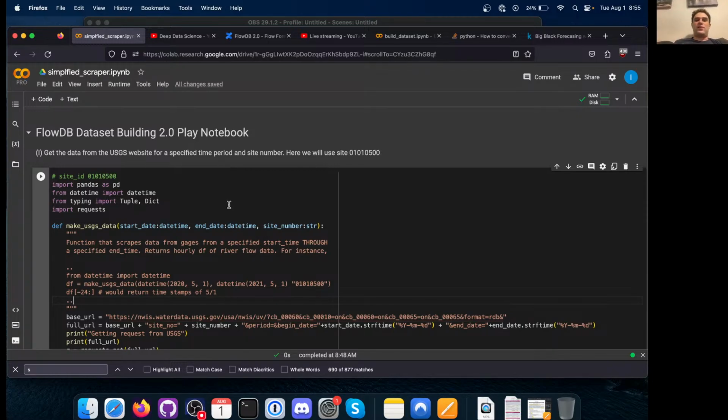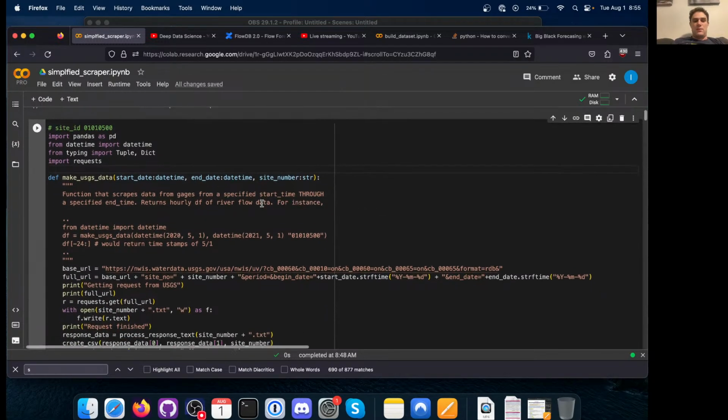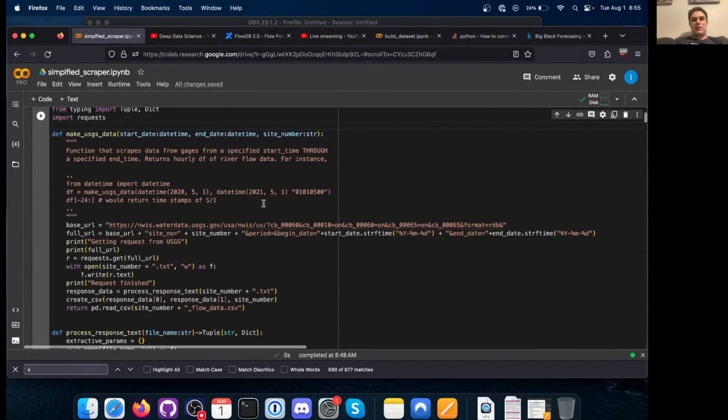Obviously, we'd have to refactor this function to be more exact at getting the hourly response data. Right now, since we're just constructing an hourly data set for model training, it doesn't have to be really precise.